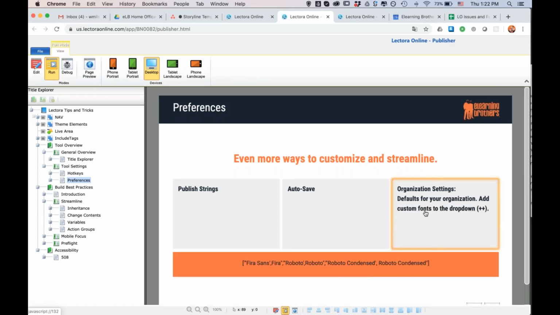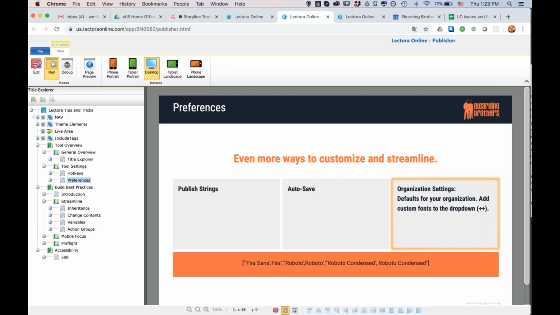It's for fonts. If you've ever worked in Lectora Online, you know that there is a fairly small list of universal web-safe fonts included in Lectora Online for course development. And the reason for that small list is because there really only is a small list of universal web-safe fonts that exists.